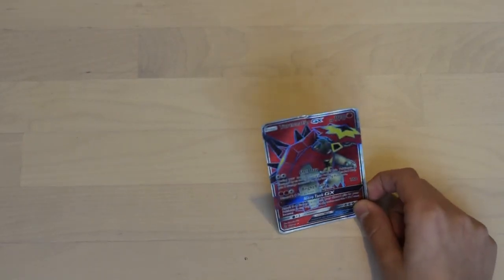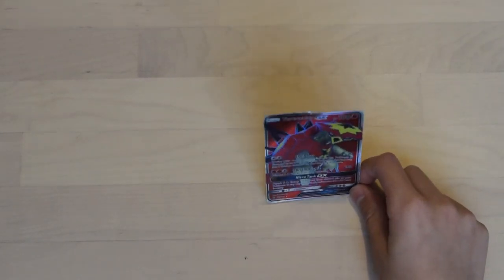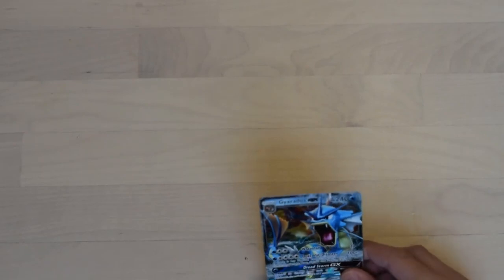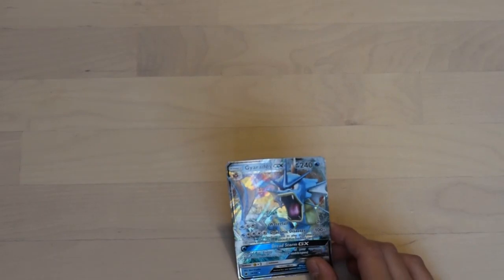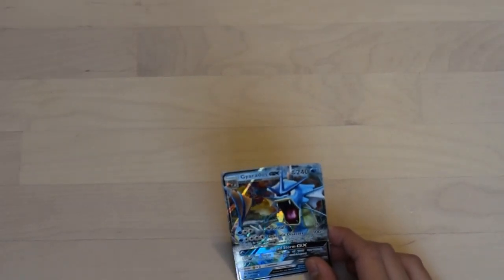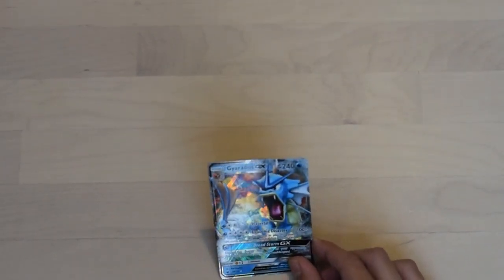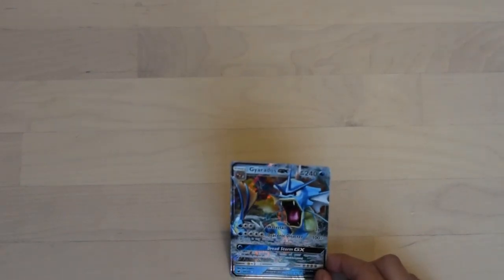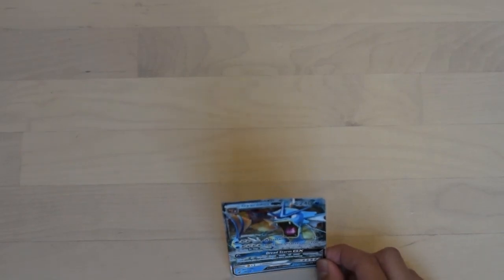Nitro Tank GX. Attach 5 Fire Energy cards from your discard pile to your Pokemon in any way you like. And then we got a Gyarados GX, 240 HP, Water, and it has Waterfall, 70 damage, and Drastic Disaster, 100 plus. If there's any Stadium card in play, this attack does 100 more damage, then discard a Stadium card. Dread Storm GX, discard Energy from each of your opponent's Pokemon. You can't use more than one GX.